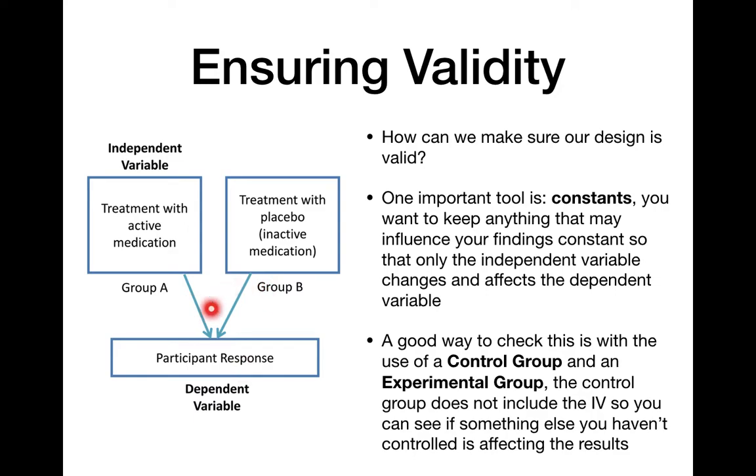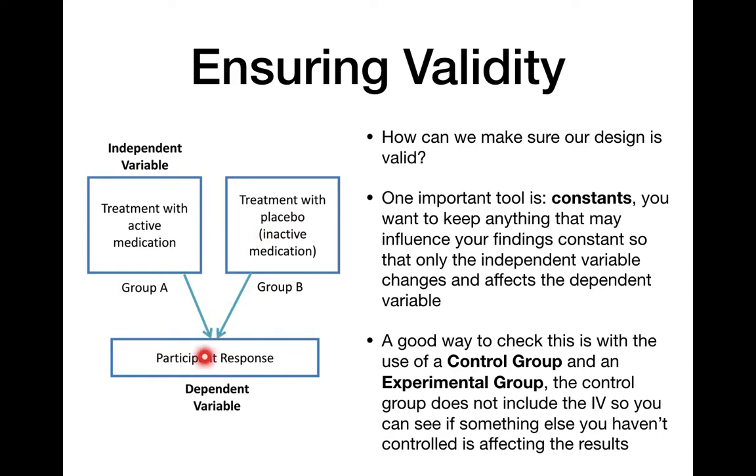So for example, let's say in this kind of experiment, you're looking at blood pressure. Maybe you're going to keep constant diet, amount of exercise, hours of sleep, stress level, these kinds of things that can affect blood pressure, age, gender, all those kinds of things. So that would be the same for both of them.